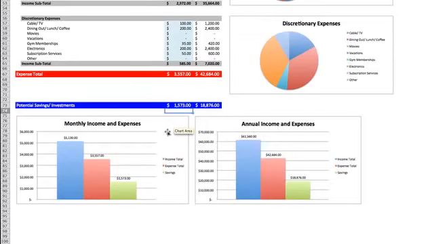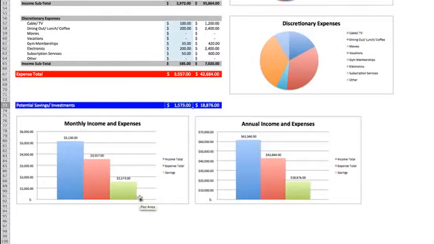That's going to be the money that you can have to put away for a rainy day, to invest in the market or bonds or whatever, depending on your risk tolerance. You just go ahead and calculate that amount. And I imagine that if this is your first budget, that amount is going to be probably closer to zero than you would like. And that's when you take the time and you go up to your discretionary expenses and you look at what you can cut. That's for another video though.